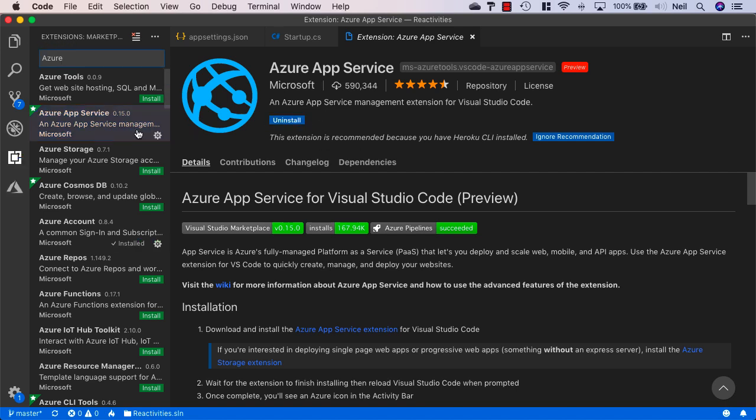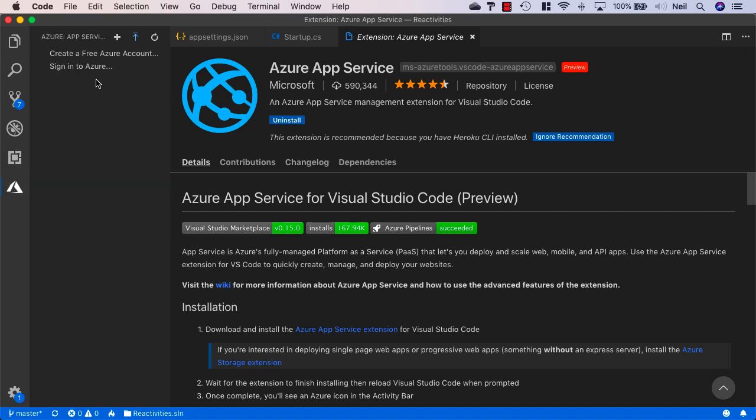Once this is installed, this gives us this Azure tab on the left-hand side. What we can do is sign into Azure from here. This will open up a browser window, and you'll sign in via the browser. So I'm just doing that off screen. And once you're signed in, you'll see your account inside this particular window. Now, I'm on this pay-as-you-go account, so that's fine. That's what I see inside here.